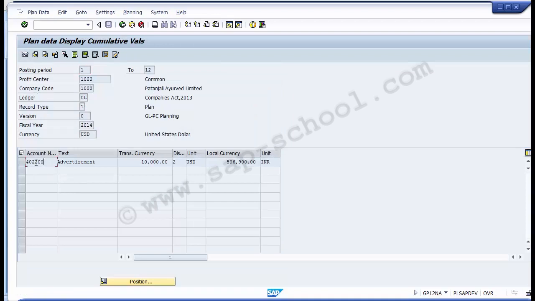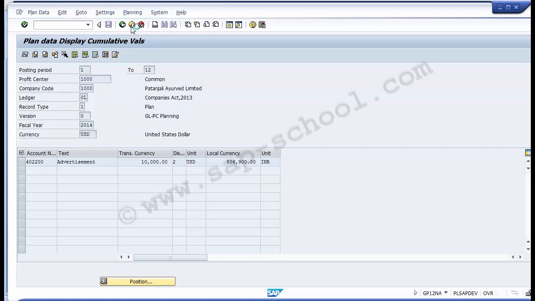You move to the next screen, where you can find that the GL account advertisement has been assigned a $10,000 value for the profit center 1000. So this is how you can maintain the different profit center values with respect to the GL account in the SAP system, for different GLs with respect to different profit centers.